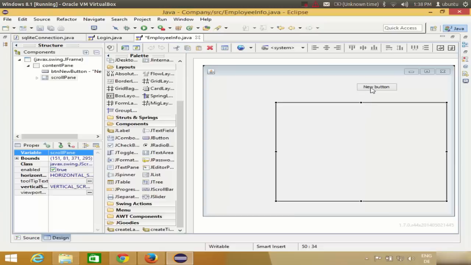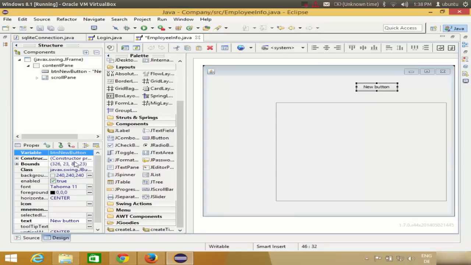Now I can change the name of this button as button load table, or whatever you feel like, and I will also change the text of this button as load employee data, for example.